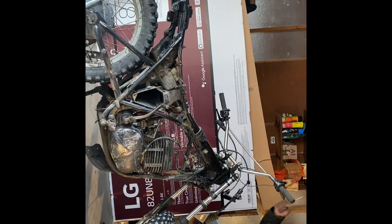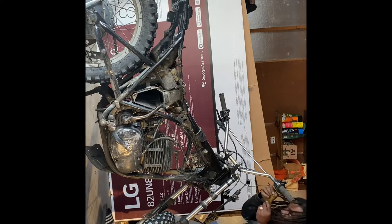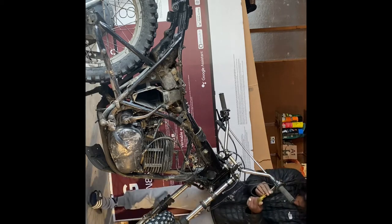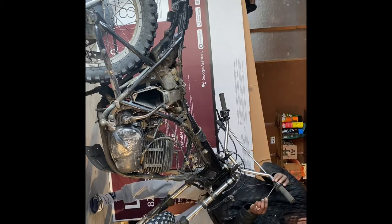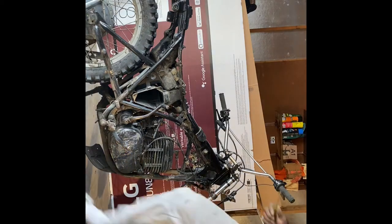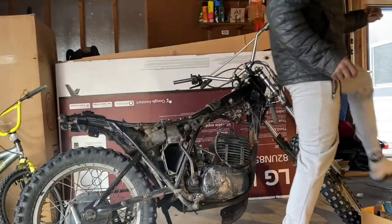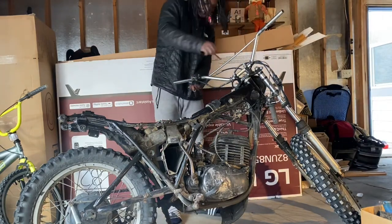Phillips head screwdriver for this throttle cable. Yeah, I'll get back soon as I finish this. I got the brake, got the handles off, taking the left grip off. I did order new ones.